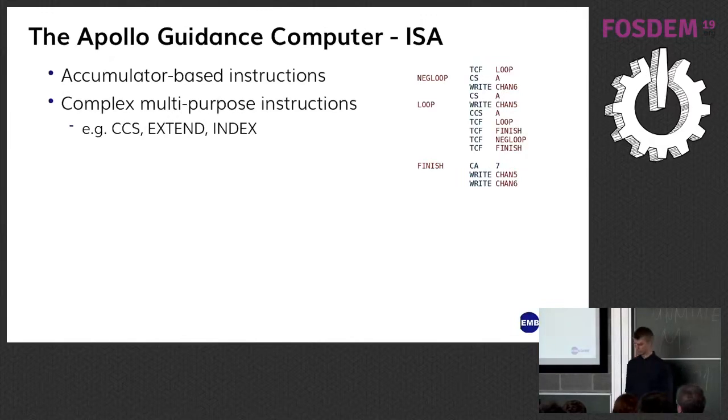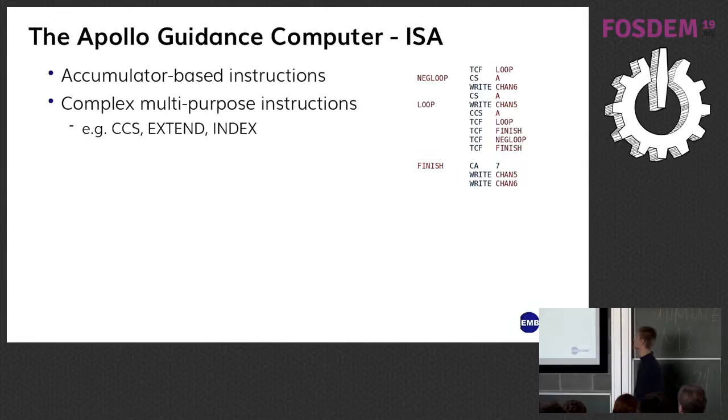So for example, count, compare, and skip has an operation where the first thing it does is load the diminished absolute value of the given memory location into the accumulator, which means basically increment or decrement towards 0. Then rewrite the original value back to the memory location, because some memory locations modify their contents on write back. And finally, adjust the program counter according to the contents of the accumulator. So if it's greater than +0, then you add 1. If it's equal to +0, you add 2. If it's less than -0, you add 3. If it's equal to -0, you add 4.